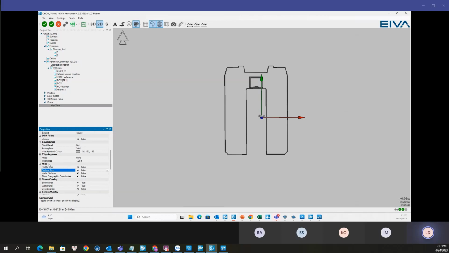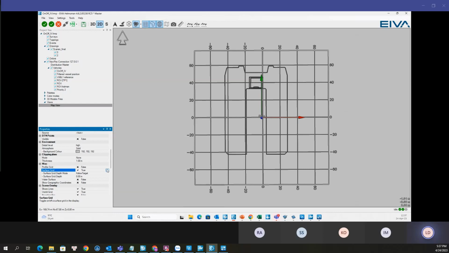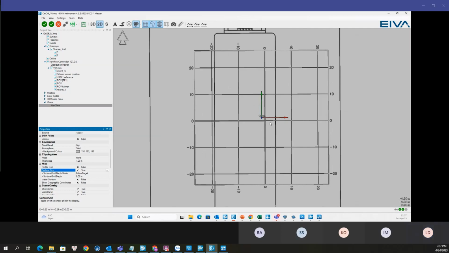Then I move down and find miscellaneous surface grid, and I enable it. So now you can see I have a grid, and then you can see the coordinates. It's not really necessary to do it, but still to reassure that we are in the right location. Remember 000 was here somewhere.